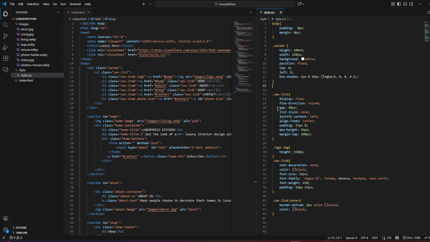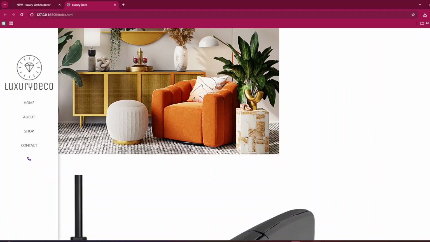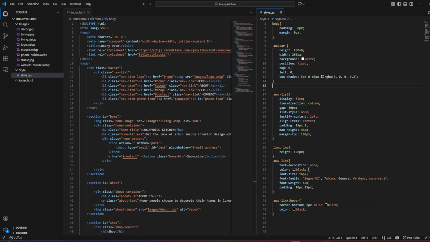And then this is the styling for our navigation list, which we did over here. So this would style it, and then over here, as you can see, we've given it display flex, justify content left, and then align items center. The display flex is going to align or rearrange this in this order, but as you can also see here, we placed the flex direction at column, so the column is going to make it horizontal instead of vertical.